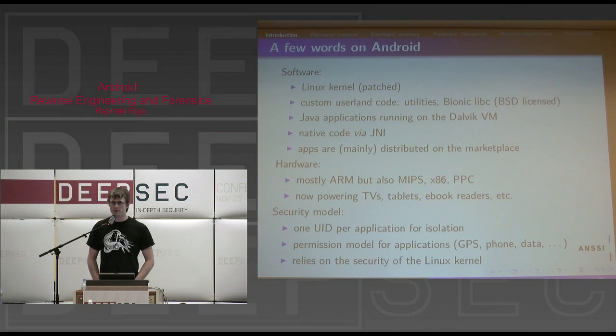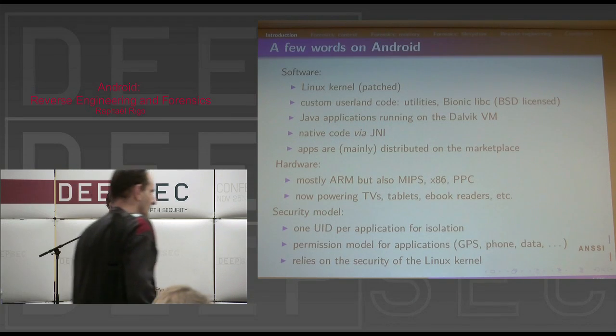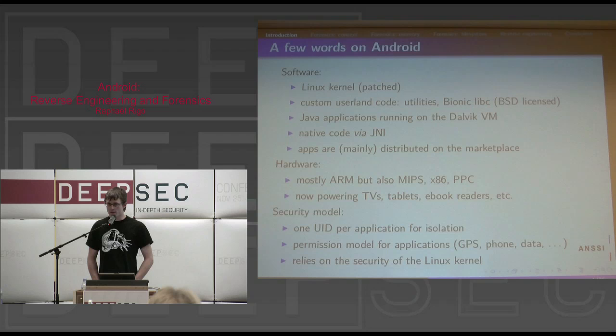But what's really specific about Android is the userland code, because the utilities, the binaries, the libc are completely different from your usual Linux system. Instead of GNU utilities, you have custom ones, and you have the bionic libc, which is not the GNU libc. So it makes some pretty big differences.